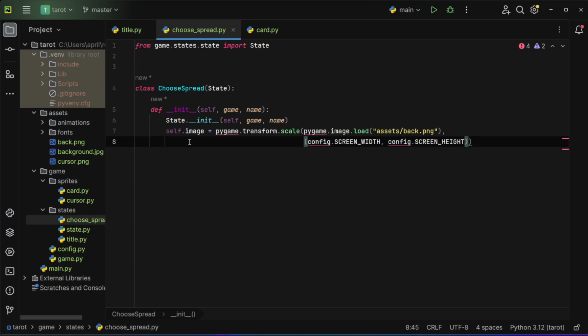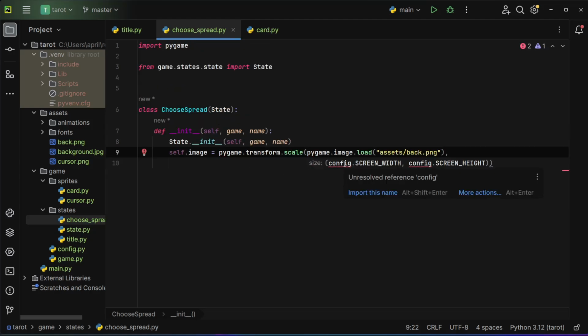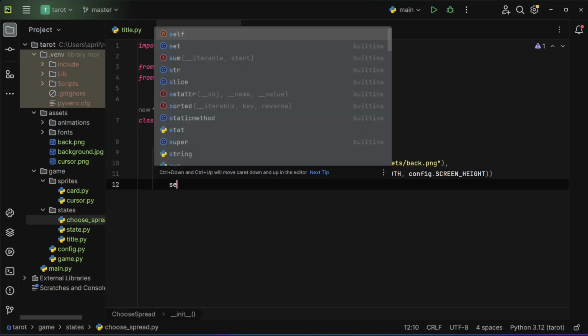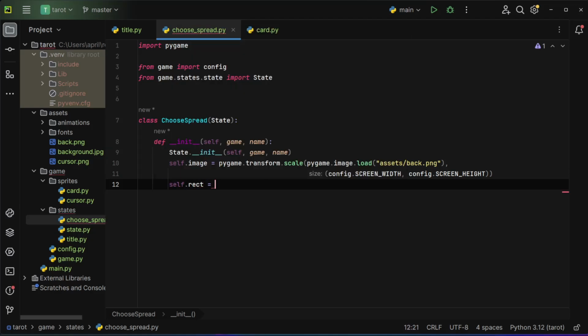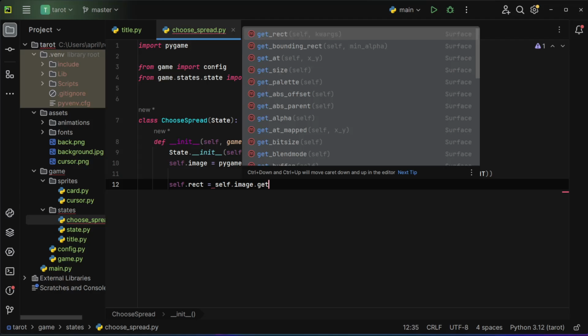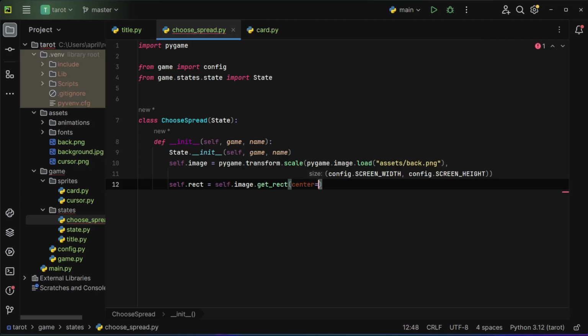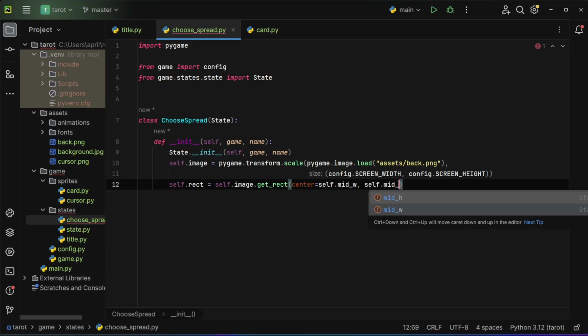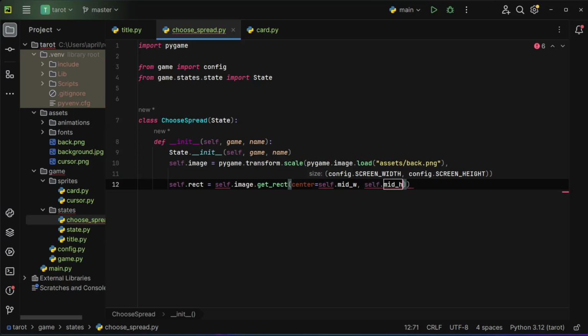We need to import pygame and import config. All right, self.rect is going to be equal to self.image.get_rect, and the center is going to be self.mid_width, self.mid_height, and those need to be in parentheses.